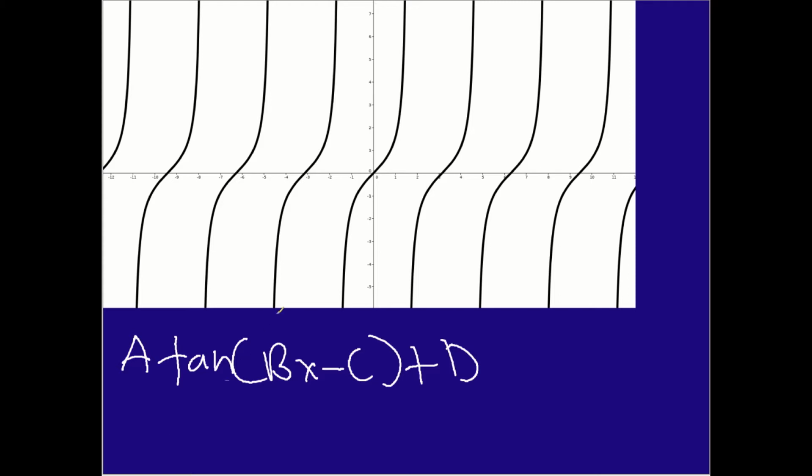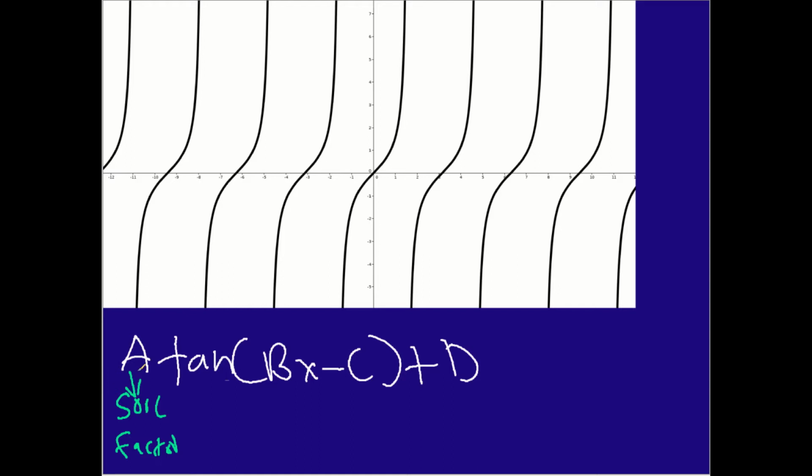Now, as you can see here, the first term is the a term, which normally refers to the amplitude. However, if you notice carefully here, there is no amplitude because of the strange behavior, which I'll discuss in a second. So normally when we talk about this a term, it's called more of a stretching or compressing factor. That's what this first term is here. It stretches or compresses the behavior of the tangent function in terms of how wide or how compressed that S shape is.